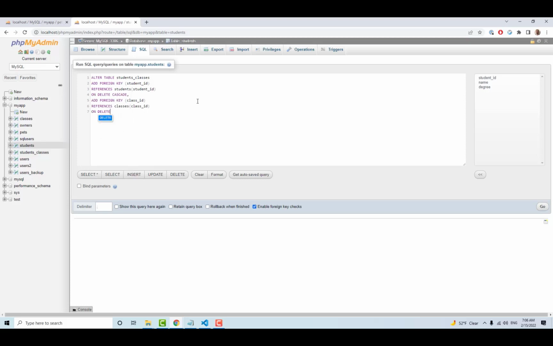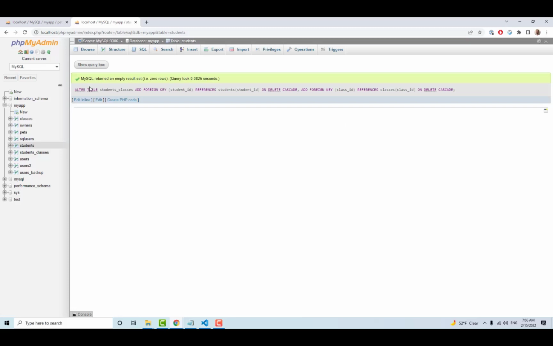So on delete cascade. Okay, and that should be it. So I'm going to hit go. And so now we've re-added the foreign key constraints, but this time it causes deletions instead of preventing the deletion from happening. So now let's pretend our students are graduating.